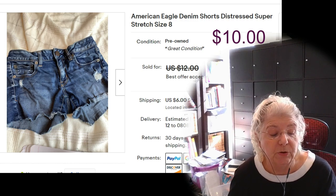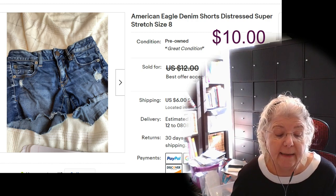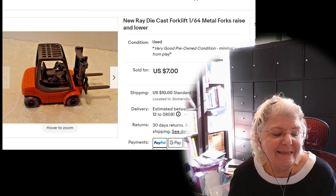This is a pair of American Eagle denim cutoff shorts — also my daughter's, so zero cost. Listed for $10, sold for $10, all in for $16, and I made $8.96 after fees. The reason I tell you what I make after fees is because a lot of people just say 'I sold it for $15' — but that's not what you get when everything's done. There are fees, and sometimes items are promoted, so the fees can be higher. It's important to know the end result.